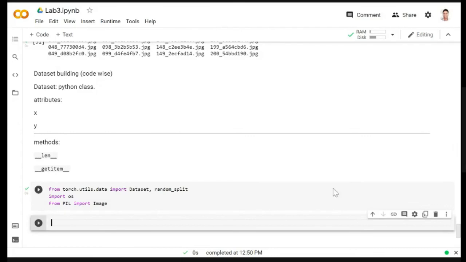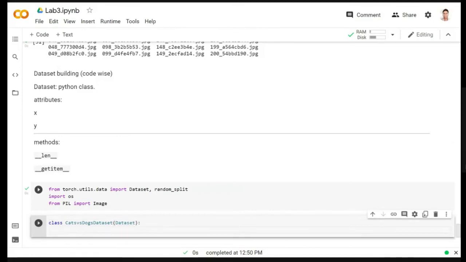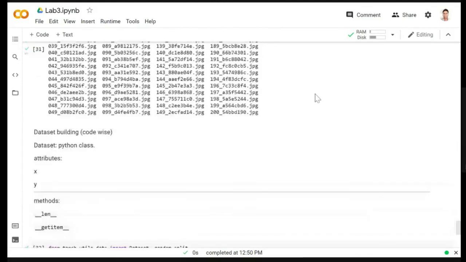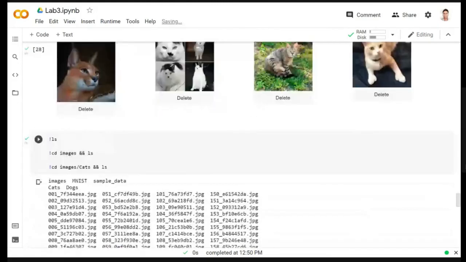Anyway, let me create my cats versus dogs dataset. It's going to be a child of the Dataset class. Standard, it's going to have an init, where I'm initializing my class with root, which is basically going to tell me where I should look for my images, and it's contained within this parent folder called images.